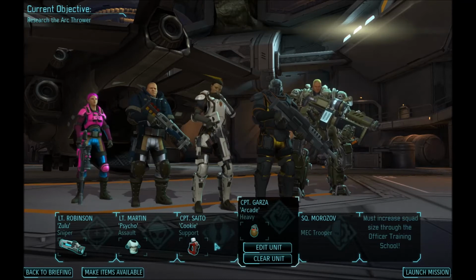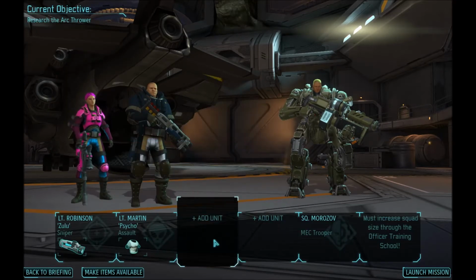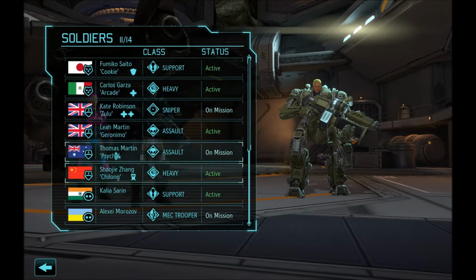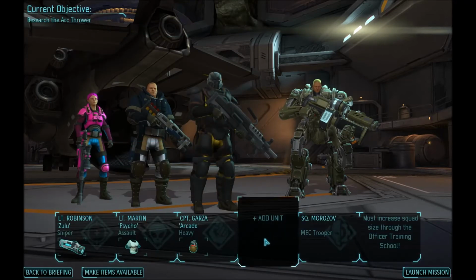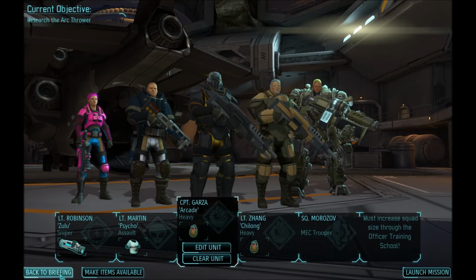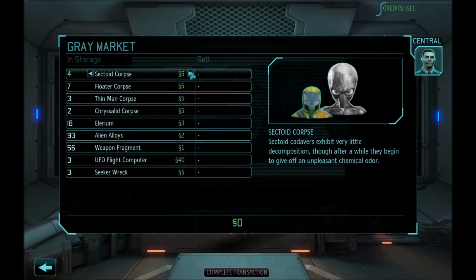Garza, he's a captain. I would rather have him in top position, but Chelong has not seen any action. He's just a lieutenant. Let's put him in top place. Heavy. Let's just leave him there. We need to get Chelong out there. So, two heavies. I'm sure the troops will be eager to get out there and even up the body count.